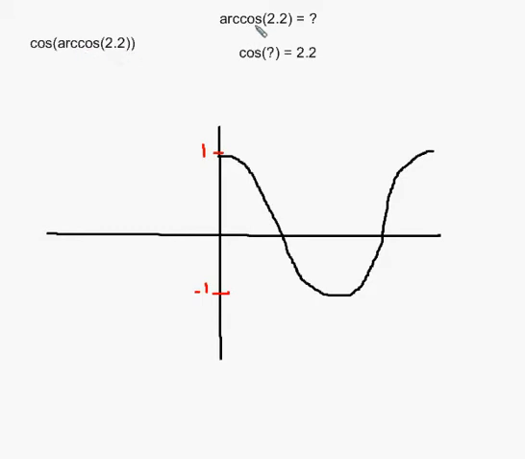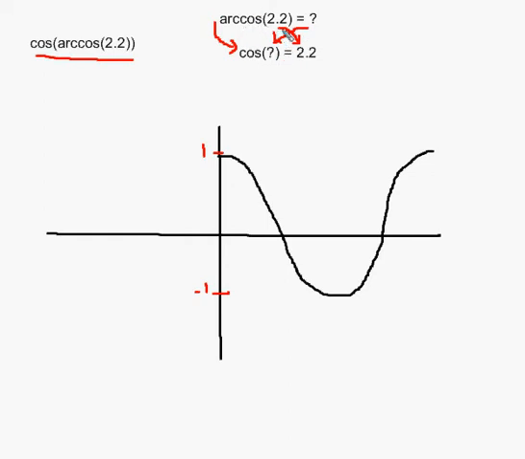If you remember what the arc cosine is, it is indeed the inverse function of the cosine. So before I can do this entire problem, I first need to do the arc cosine of 2.2. So let me just pull that piece of the problem out over here. And to do this, I'm going to write its equivalent statement down in terms of cosine. Remember that cosine and arc cosine are inverse functions. So if I want to know what the output is in arc cosine when the input's 2.2, I can change the problem from arc cosine to cosine and simply switch the inputs and the outputs, because that is indeed the relationship between a function and its inverse.